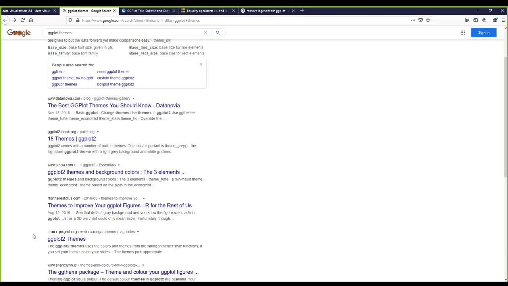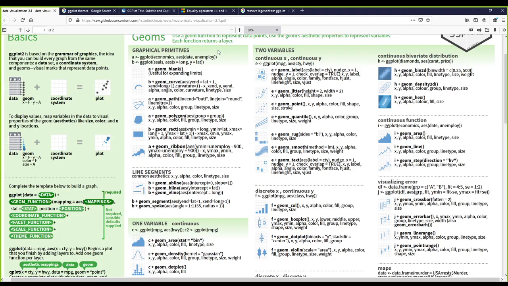And I would suggest, if you're on Twitter, to follow Thomas Mock and follow Tidy Tuesday. It's really cool to see these wonderful data visualizers put together their plots for this weekly visualization project.